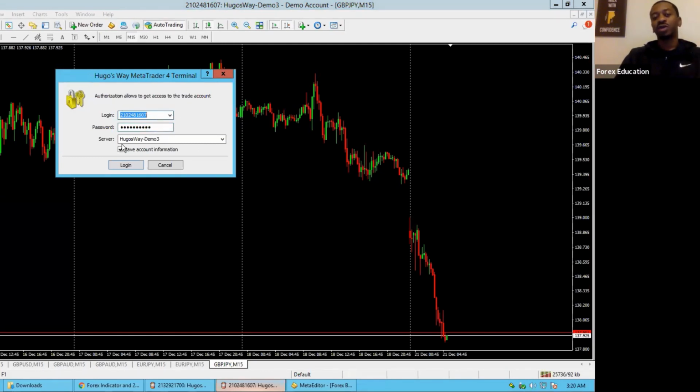So for my demo account here, and I got a demo account up because I'm going to show you guys how to put some trades on, and I don't want to risk my own money when I'm just doing testing. So when you get this information here, you'll literally type in your account number. You'll type in the password they give you, not your own password, but the one they give you in your email. The server is correct. So mine's demo 3 because I use Hugo's way. Save account information. Hit log in.